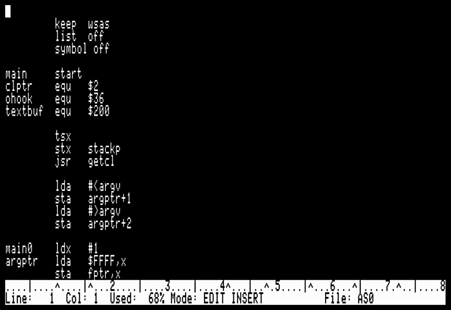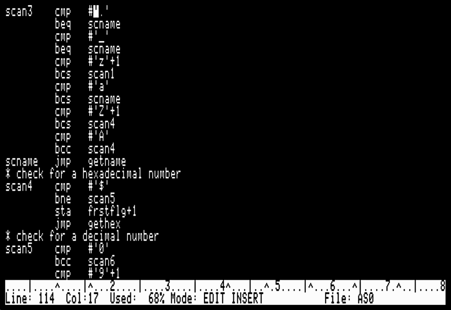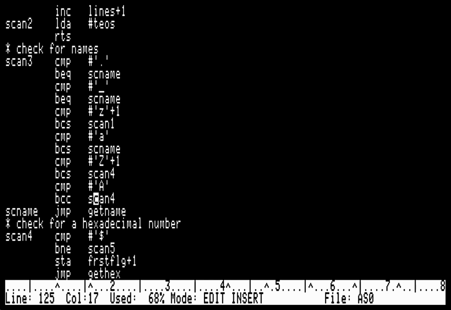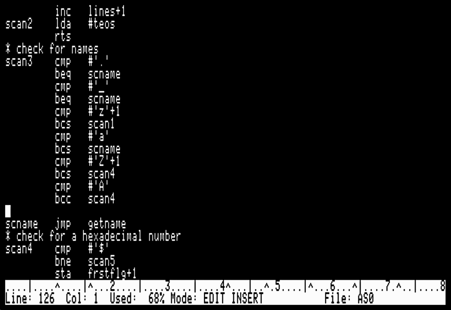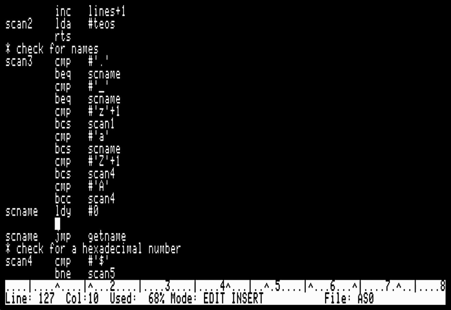Okay, so let me go up to the beginning of the file and copy this. I will just go ahead, as I said before, and unget that first character from the name, and then jump to get name.